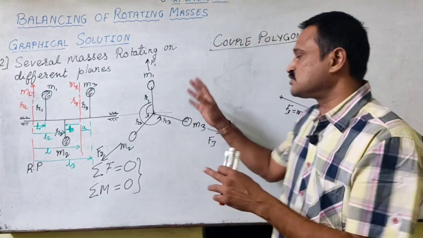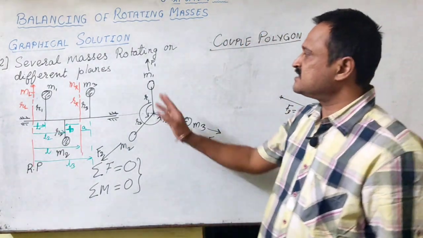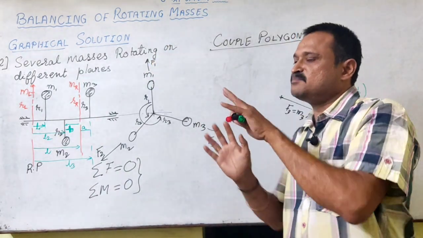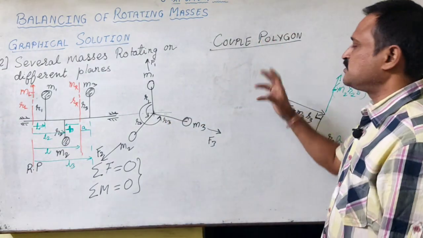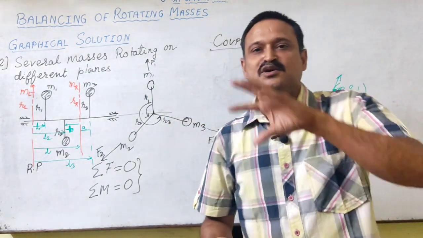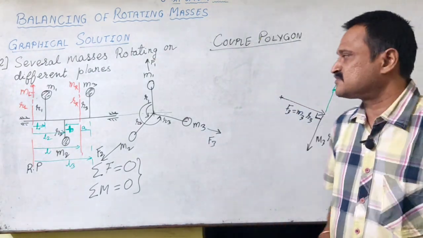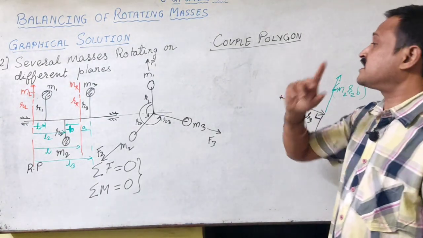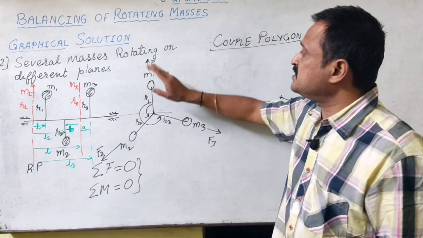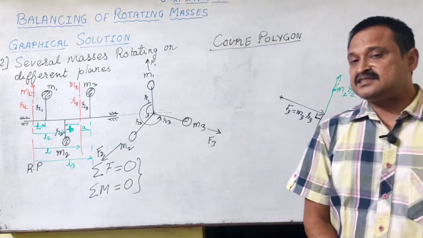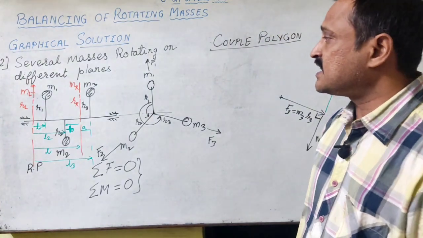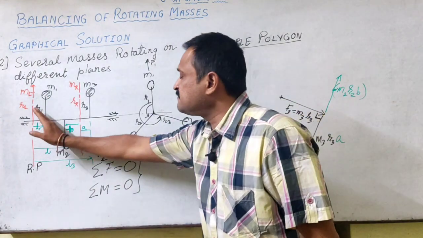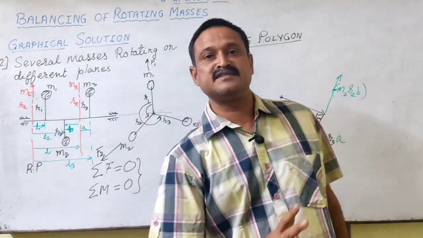Now instead of doing so every time for a couple vector, we can simply draw the couple vectors parallel to the force vectors and simply rotate the entire couple polygon by 90 degrees. It is not going to change the phase differences, as a matter of fact. So we can draw the couples parallel to the force vectors. The only thing we have to keep in mind is that the direction of the couple vectors will be the same if they are lying on the same side of the reference plane.